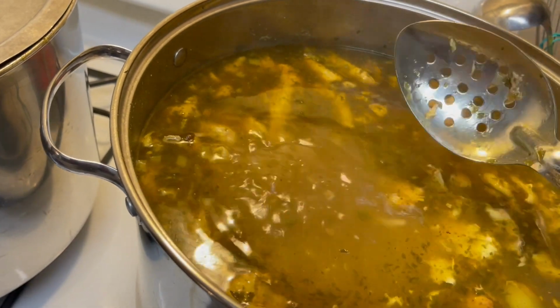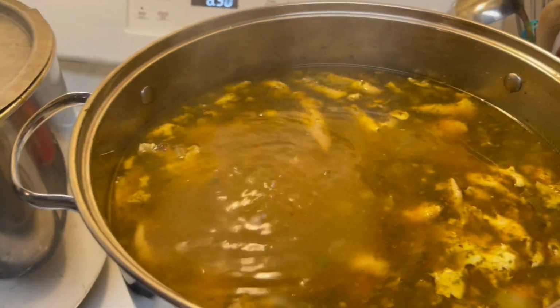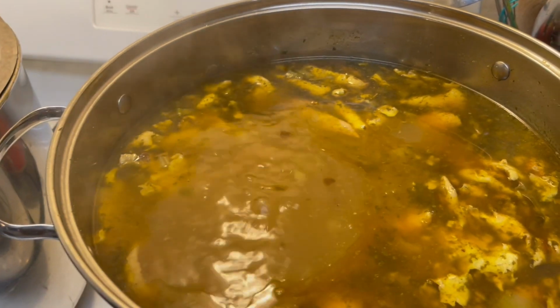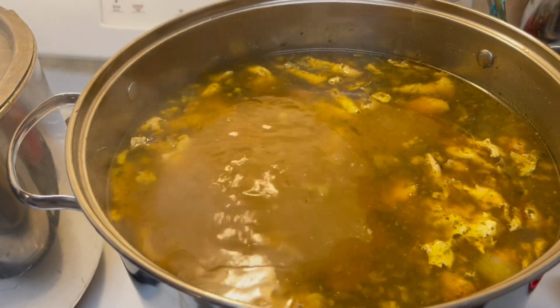And this here will cook for hours. And then I'll strain it, put it in jars, and then pressure can it. I'm actually going to pressure can in quart jars. Okay?